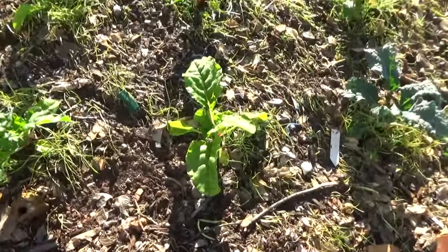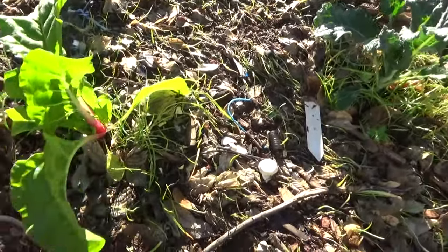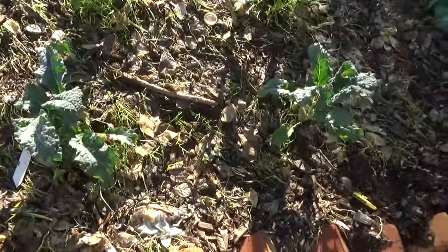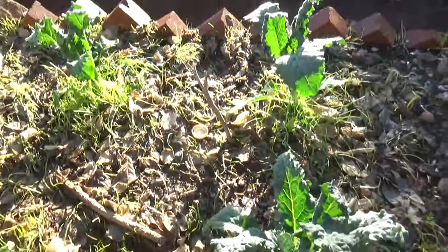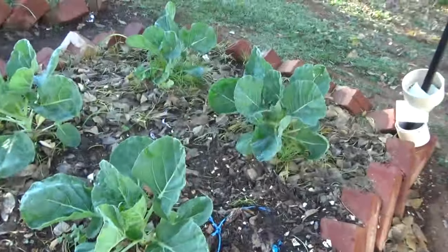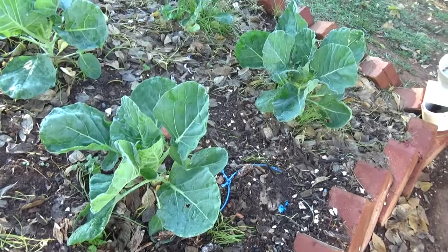Got some more silver beet here, more of the pink stemmed one. Got some kale. Got some kale here growing, four of them. They're going really well. More Brussels sprouts. These are for Sonia to eat, not for the show.